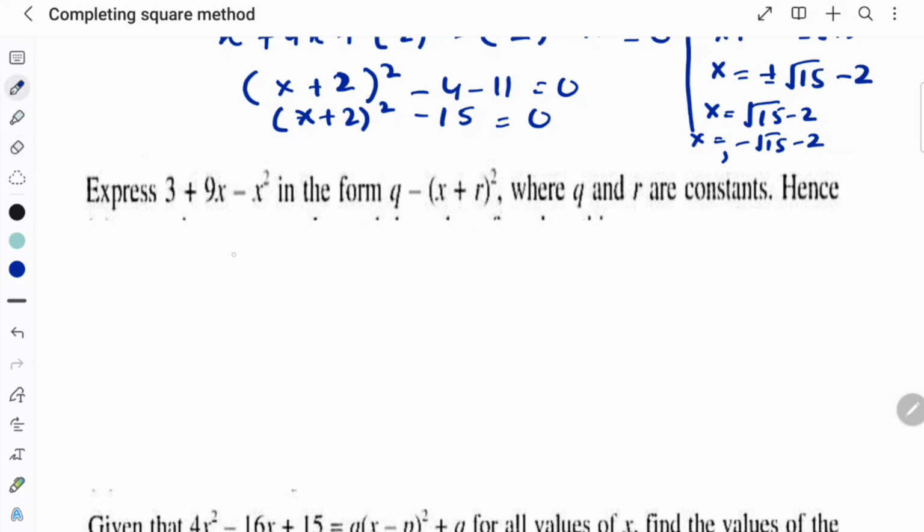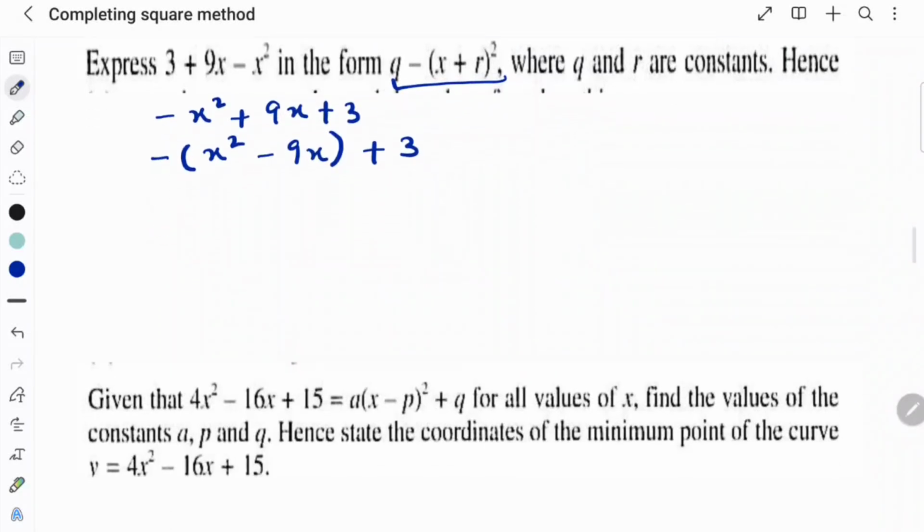Alright, so this is 3 + 9x. For easiness I can write it as −x² + 9x + 3, and in the last we'll change our answer into this form. So I want +x². I'll take out common between these two terms only. Either it's a number or a sign. So −(x² − 9x), then close the bracket and write down 3. You don't need to write the constant inside the bracket.